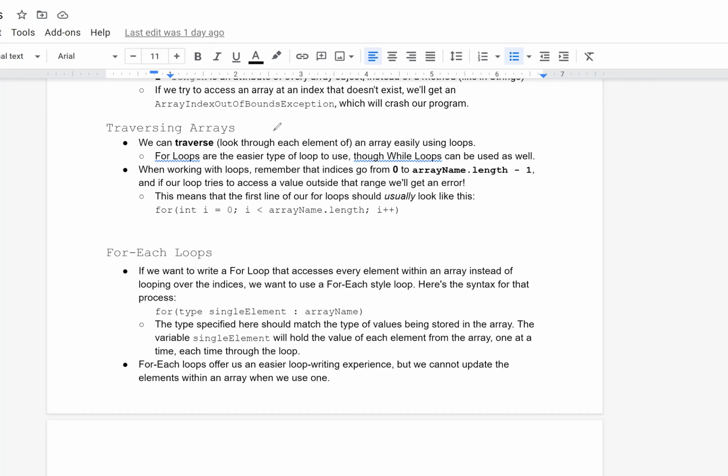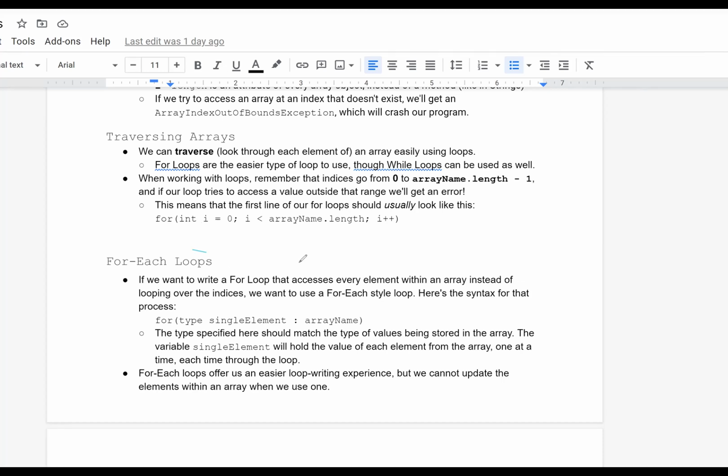When you're working with loops, just remember that your indices are going to go from 0 to your array.length minus 1. So if you try to access a value outside that range, you will get an error. So if you are doing something inside of your loop that is accessing at index i plus 1 or i minus 1, just keep that in mind when you're adjusting your condition for your array.